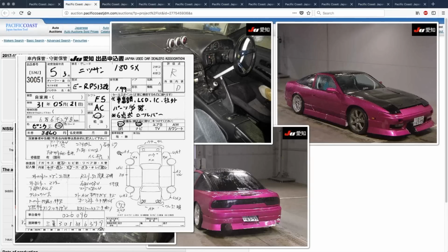6-point roll cage. And usually this section here is written by the seller about notes on the car. But because the car is so bad, the auction inspector had to use this for issues to write them all down. Looking it over here, dashboard is cracked large, rear seat has been removed, not knowing if that's on the registration or not. Lots of accident damage, core support, and left and right front inner panels.